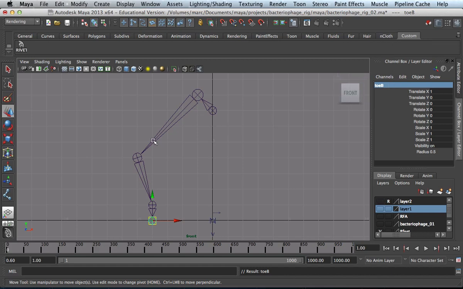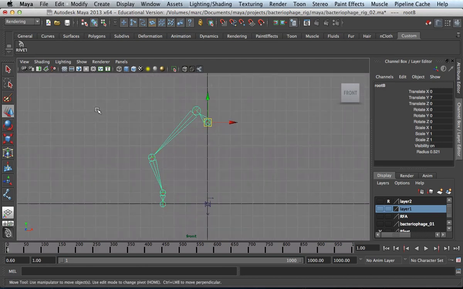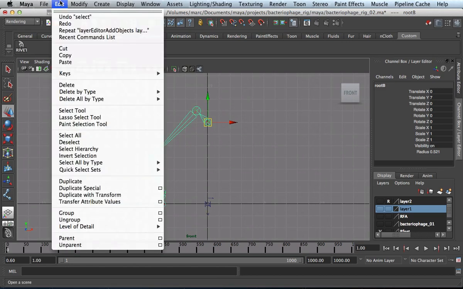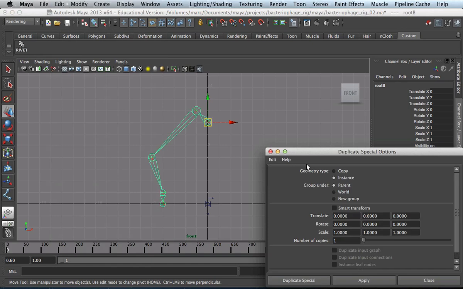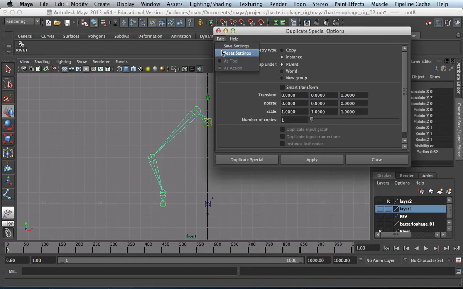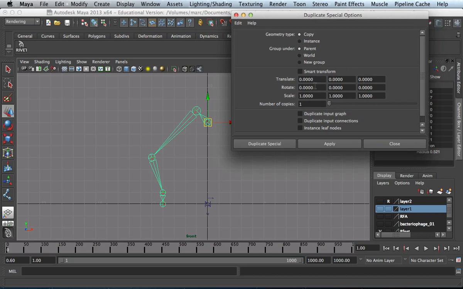So now, if I want to make the 6 other legs, I could try to revolve this around the center, but I think we might run into some problems. So you'll remember that if we go to Duplicate Special, I'm just going to reset the settings because I was making instances before, but I can choose to make copies of this and rotate it around one of the axes. So I need to make, say, rotate 60 degrees, around Y, so X, Y, Z, and make 5 copies.